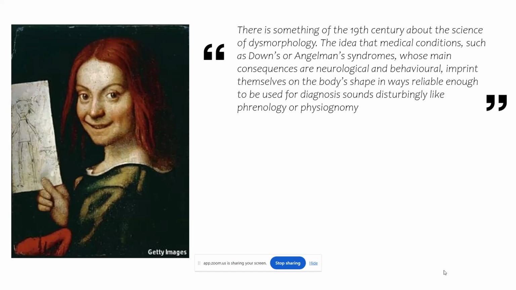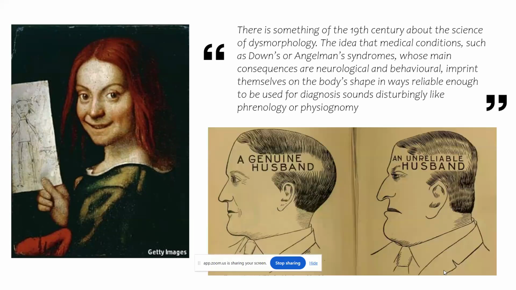It sounds quite similar to phrenology and physiognomy. So this was a concept which was before dysmorphism. This science came from Germany, wherein you try to identify the functional aspects and also the personality of a human being based on his face. So, for example, in this picture, the structure of the forehead, the structure of the nose, and also the pointiness of the nose apparently matched the personality of that person.